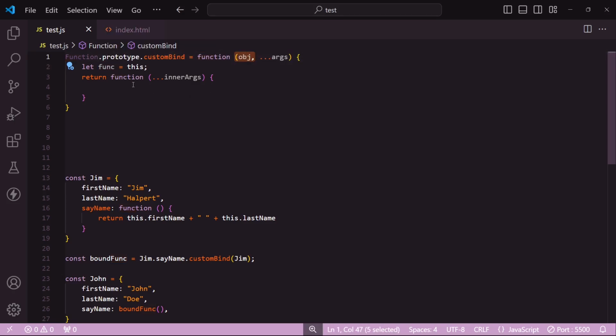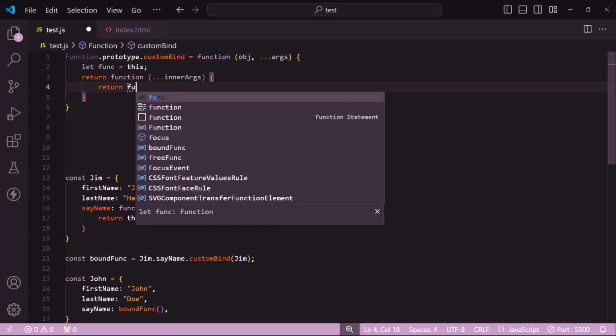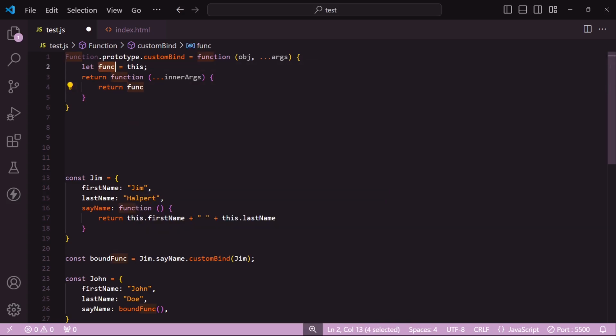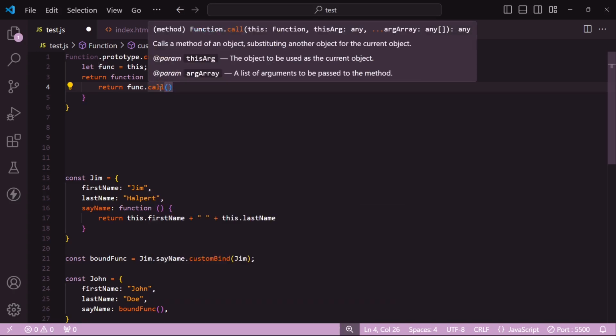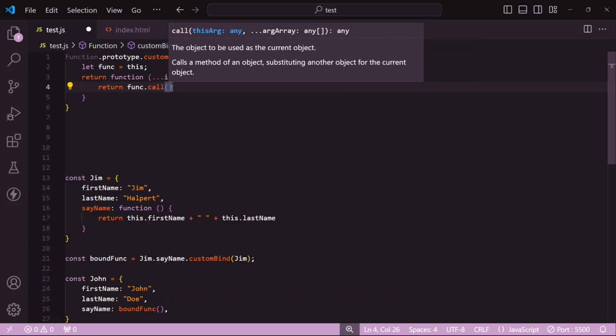And the way we do it is by using the call method, which is a native JavaScript method. So I'll simply return the function that I get from here. I'll apply the call method, and this call method takes in the this argument as its first parameter.